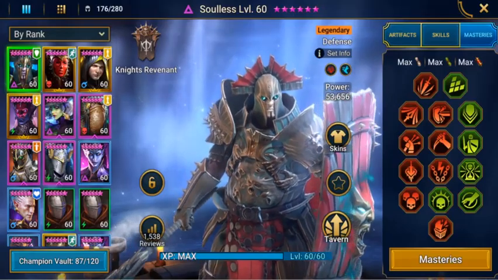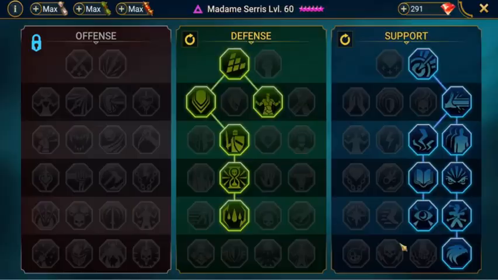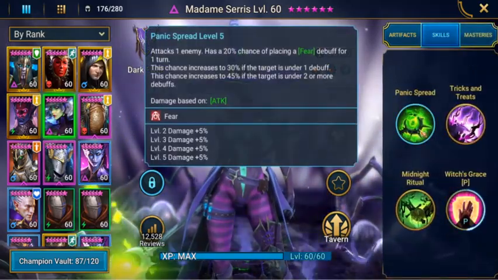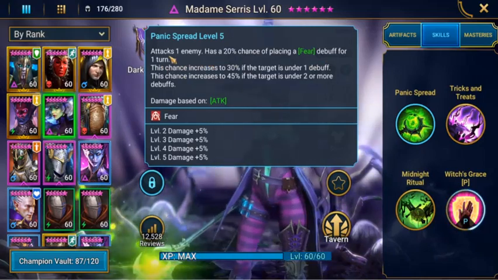What other champions are we going to bring in here? We'll bring in Madame Ceres. Let's have a look at her Masteries. She's in defense and support role, because it's not so much her doing any damage, it's just for her skills which are going to be there. Attacks one enemy, has a 20% chance of placing a fear debuff for one turn.